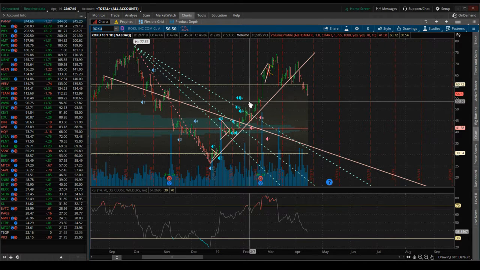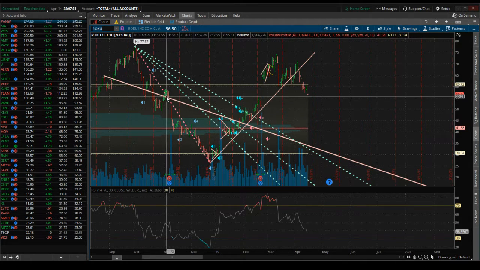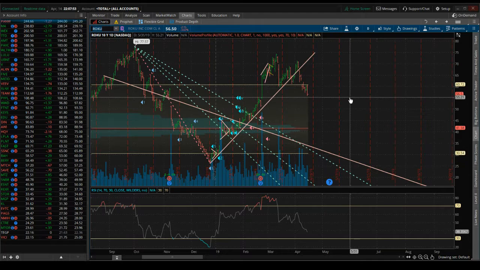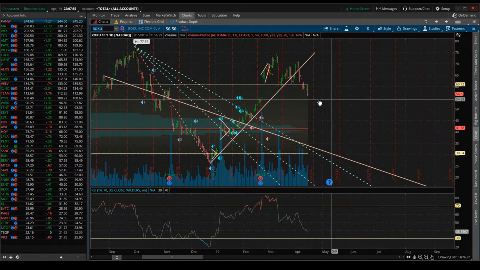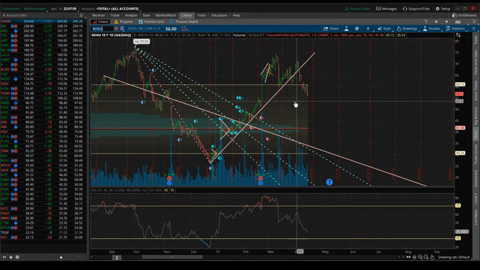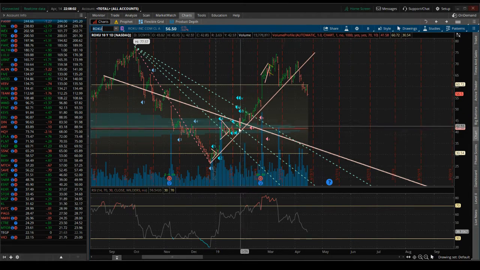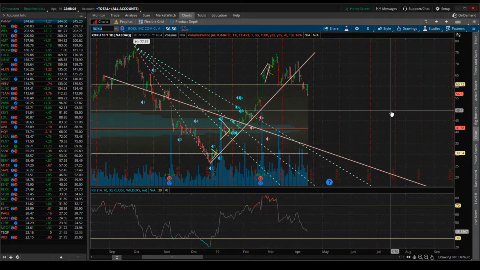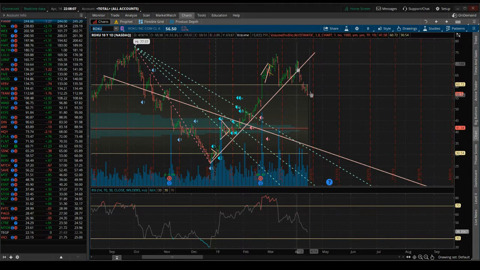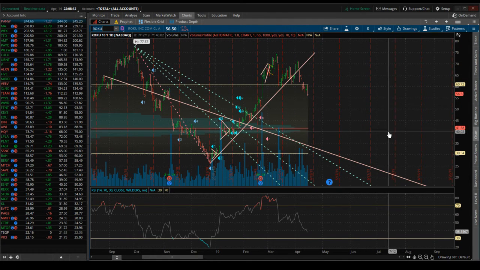You can see how it holds that level. This used to correspond with an old gap, so it's a level you look at to see if we can get some consolidation there, maybe a little reversal in the RSI. If it can't hold these levels, it's just going to start testing pivots again and might get back down into the 40s. So it wasn't quite enough solid support to warrant a buy on this one for me on the pullback here, although I did look at it this weekend.